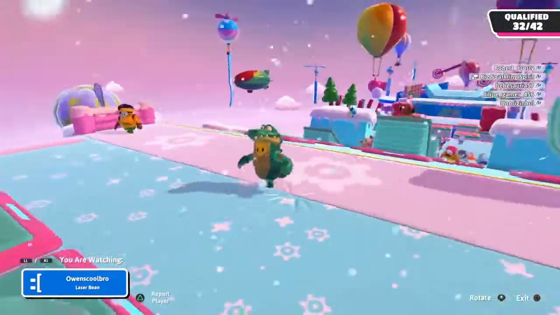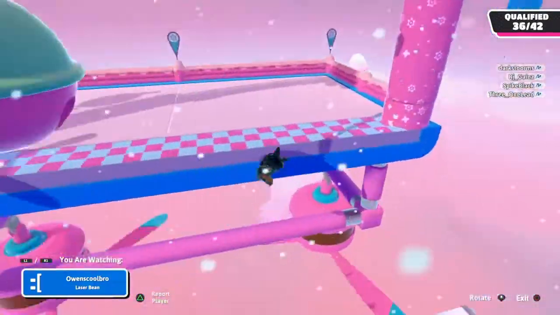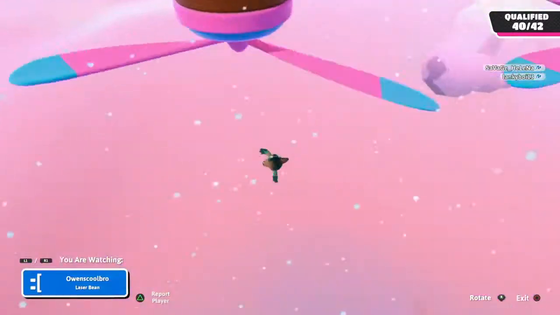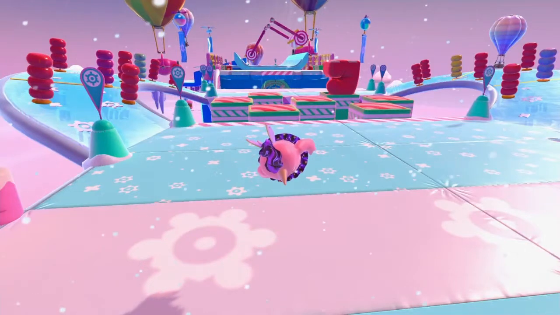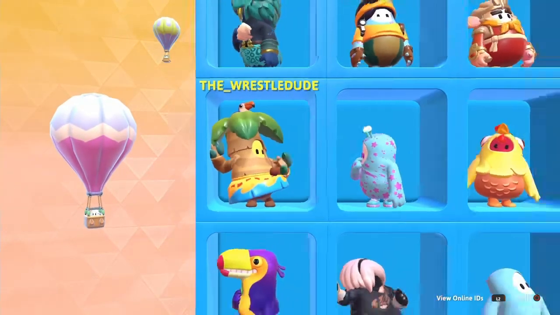I do like the alligator skin, though. It's pretty cool. That reminds me of the crocodile from Peter Pan, the one that bit off Hook's hand. Oh! Two more can qualify. Is it gonna be? No. Crocodile, get out of here. Go back to Neverland. Off to Neverland.